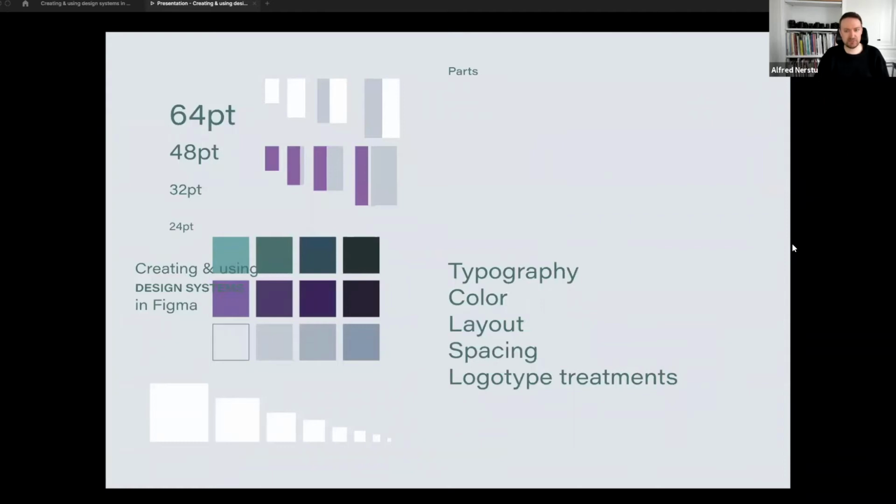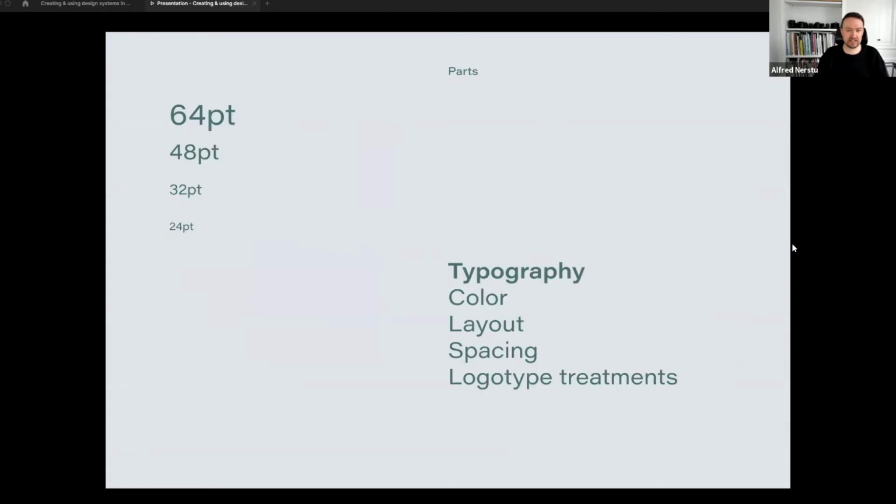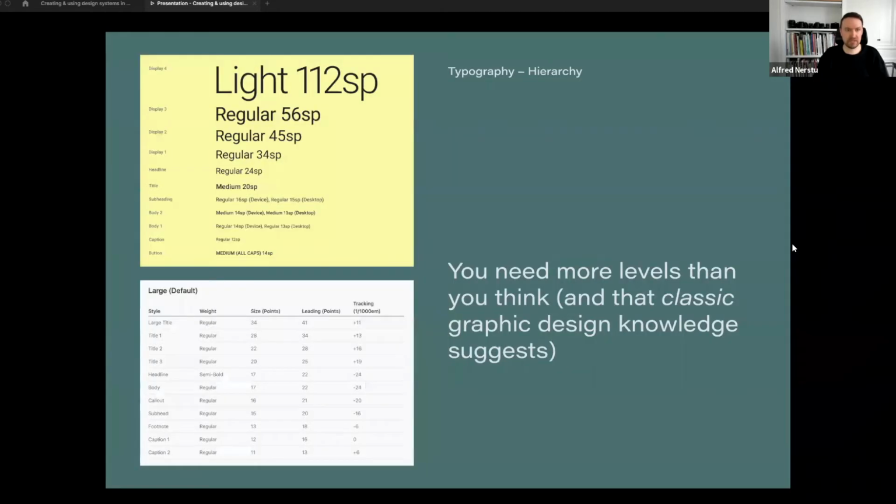Yeah, so the different parts of the visual identity: typography, color, layout, spacing. I also like to have the logotype in this foundational part, so you have your building blocks. So let's start with typography. Classic graphic design knowledge often suggests you should have max 3 sizes or something like that, which I don't think applies for UI design.